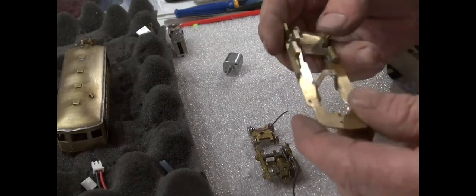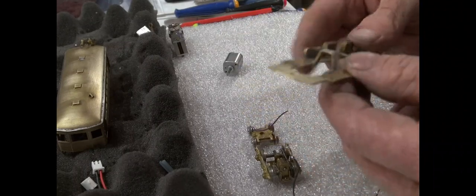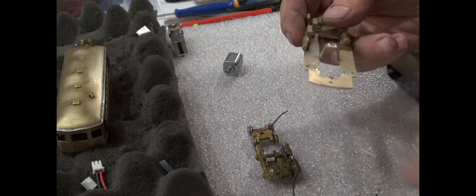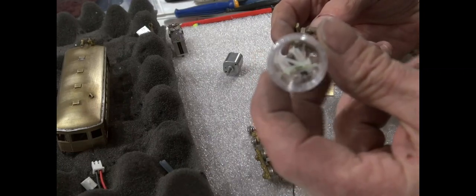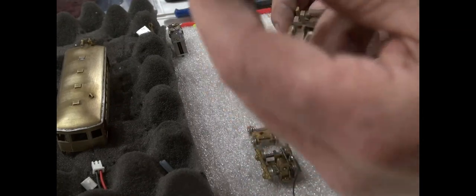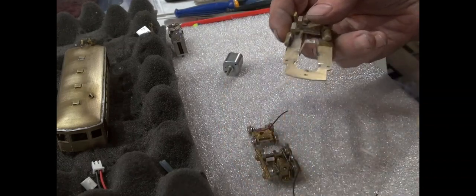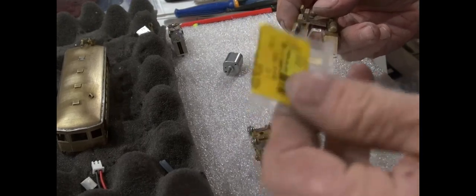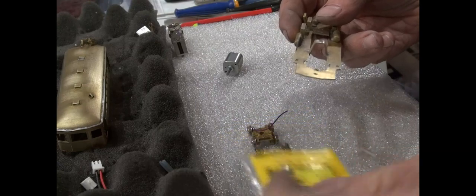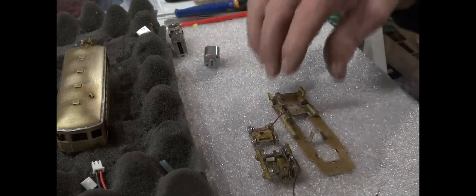So, to put this on also, it had a brass bolt or a brass screw. I was not going to be able to use that because then I would lose all of my insulation. So I went down to my hobby shop and I picked up some nylon screws and went ahead and got some nuts to go with it. I used the 172 bolts and nuts and so forth, which you can see here.